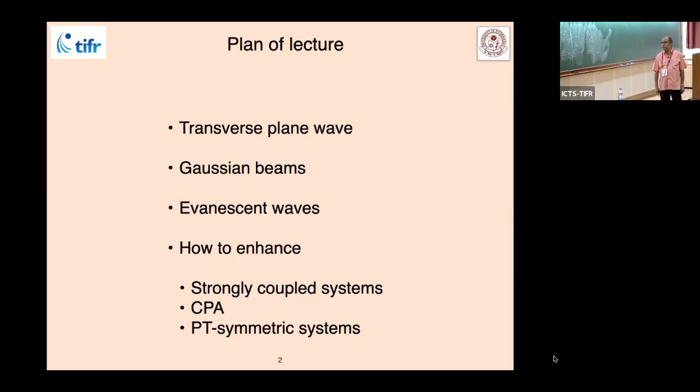And then finally, this is again a very theoretical proposal. You can use the exceptional points in PT-symmetric systems. You talk about a PT-symmetric system, many of you know that this is a very interesting class of problems where you have a complex, non-Hermitian Hamiltonian, but still allowing real eigenvalues. You are used to the fact that if the Hamiltonian is Hermitian, all your eigenvalues are real. You can construct your Hilbert space. You can construct your orthogonal set of vectors. You can have a full formulation of quantum mechanics, all based on real eigenvalues, so that your original Hamiltonian is Hermitian.